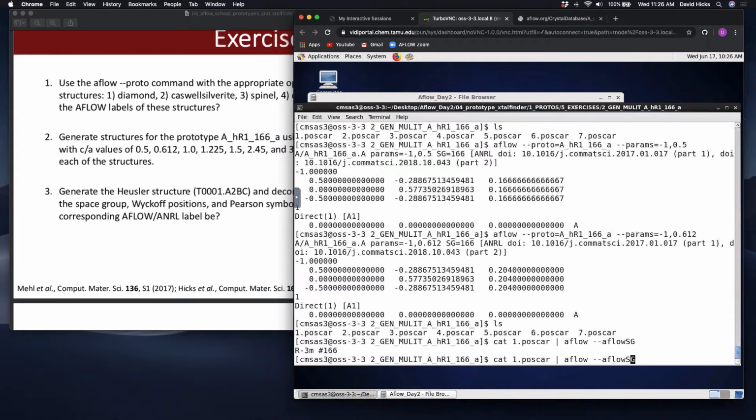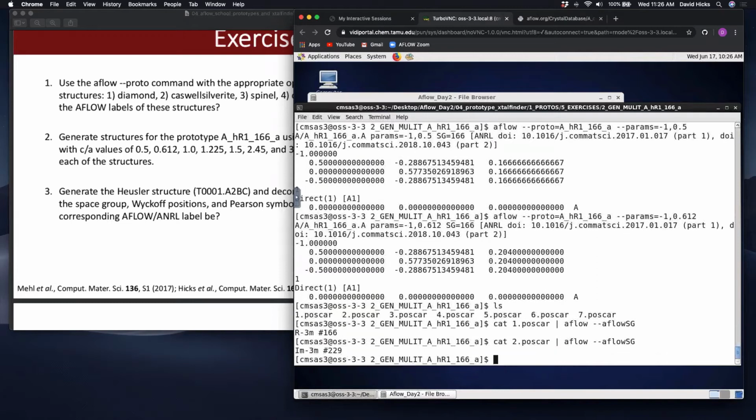And so you'll see that depending on what the parameters are, you can actually change the symmetry. So this kind of goes against what I was saying earlier, where if you change the parameters, it keeps the same symmetry. In general, though, you can sometimes fall into a higher symmetry category than what the label suggests. So you're changing the parameters and maybe you fall into, in this case, body-centered cubic. So the general rule is you either are in the same symmetry category or higher.